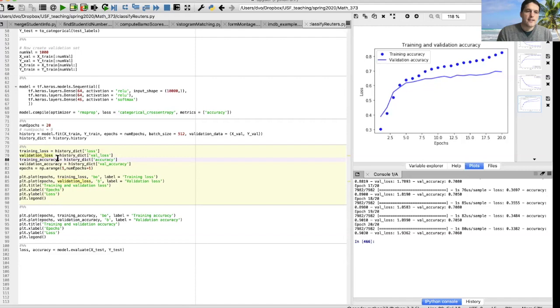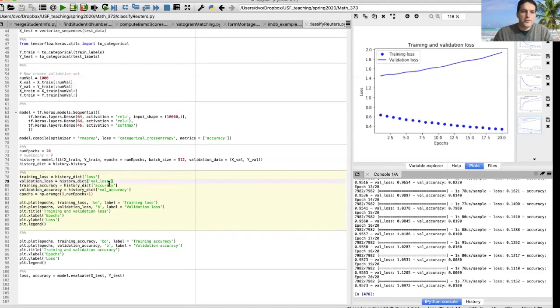And here we have a list that tells us the classification accuracy at each epoch of stochastic gradient descent. This is classification accuracy computed on the training data set. And this is a list that tells us the classification accuracy at each epoch, but now the classification accuracy has been computed using the validation data.